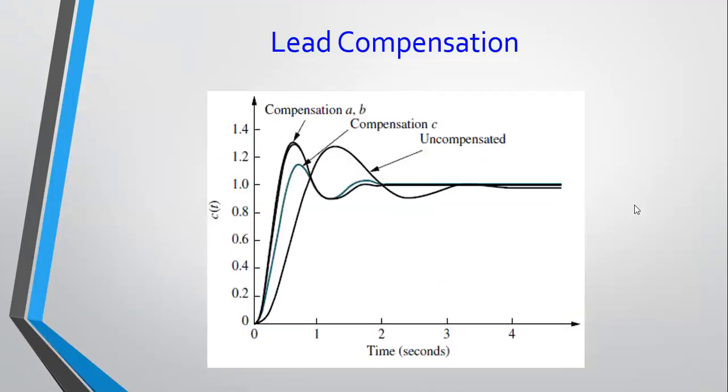This is just a depiction of the different step responses you're getting. For all cases, we expect to get the same percentage overshoot. Settling time should be reduced. As you can see here, your uncompensated system is taking lots of time to settle, and also its peak time. But for the 3 compensators we've seen in this table, in all 3 cases, your peak time is reducing and your settling time is reducing. But if you look at compensator C, you find that the overshoot has also reduced. So this is something you have to cross-check, most likely because of the other poles that you're introducing. The system is coming closer and closer to the poles that influence the system.